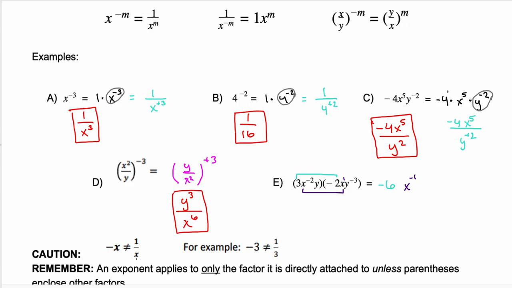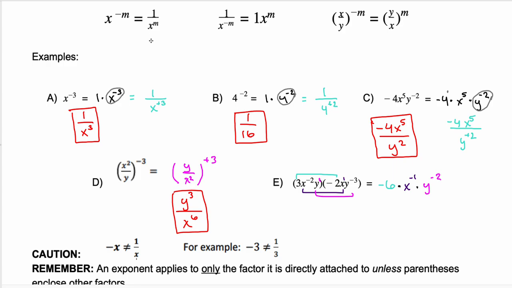Then we're going to do the y's. This is a y to the power of 1 and a y to the power of -3. So when you multiply bases that are the same, you add the exponents. So this is 1 plus -3, or 1 minus 3. This will be y to the -2. These are still all multiplied, so I'm going to put a multiplication symbol in between them. Now we have just one coefficient, one letter x, and one letter y. So that makes it a little bit simpler to now manipulate and get rid of any negative exponents.